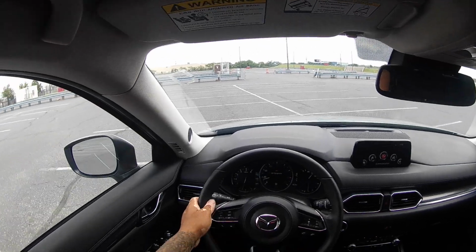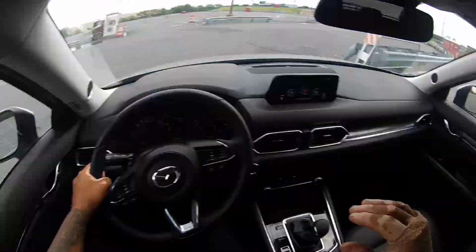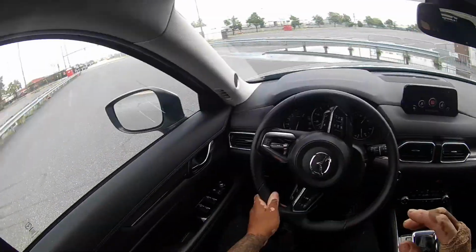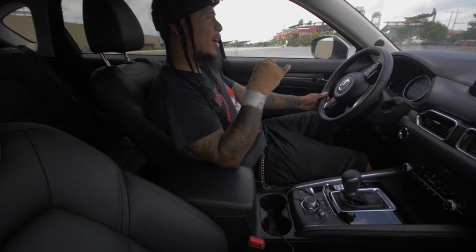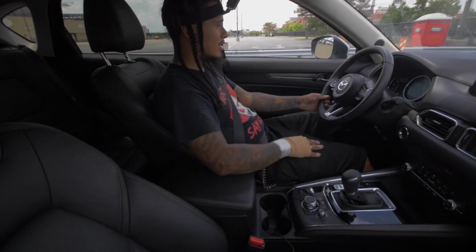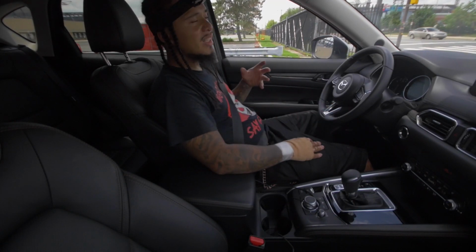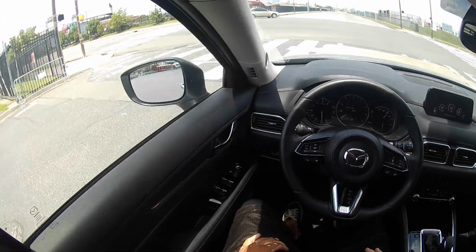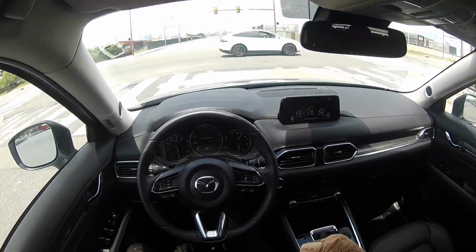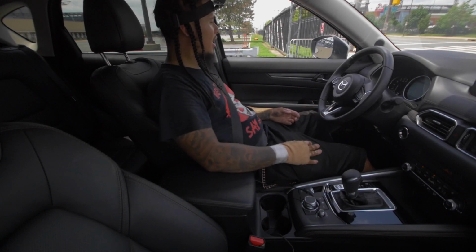One of the first things I notice personally when I drive this vehicle, aside from its buttery smoothness and silence, because this vehicle is very silent, it almost sounds like it's off, is that it takes the bumps and the road with ease. It's very smooth. Obviously, because it's an SUV, that's one of the perks of having a sports utility vehicle. But the suspension is tight, it's stiff, it's nice. It's a 2019, so tight suspension is expected, but I like it.